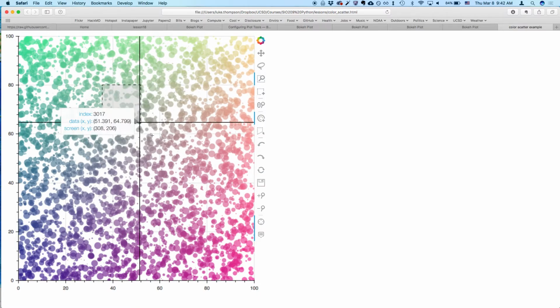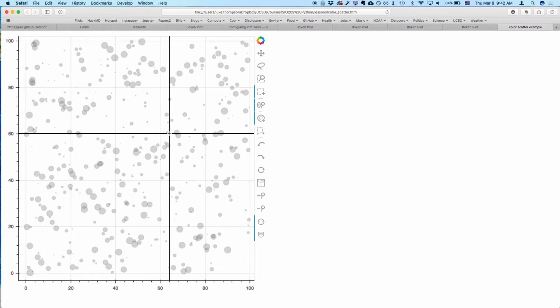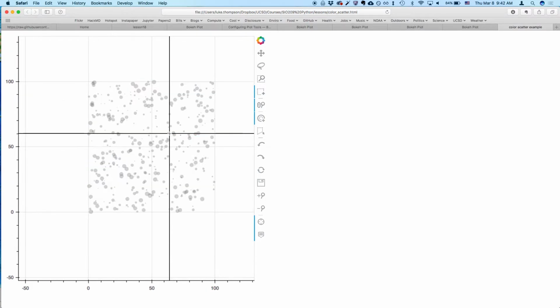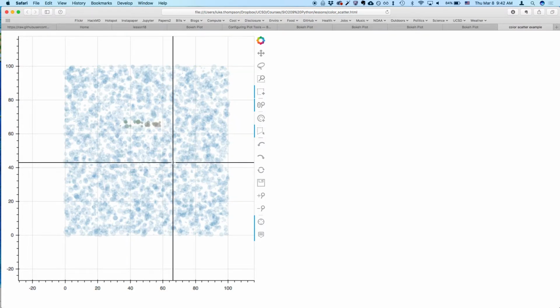So again, we have the ability to highlight certain points, to do a box zoom, to do a box select, to zoom in and out, to do a poly select.